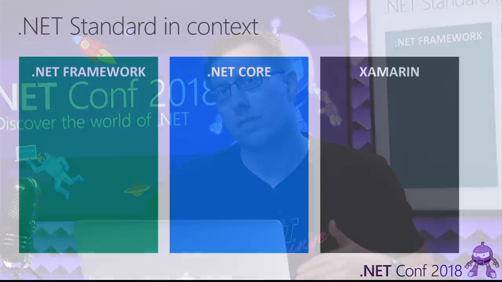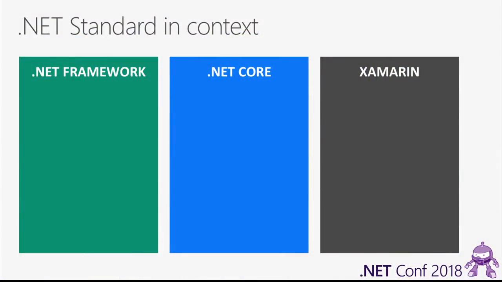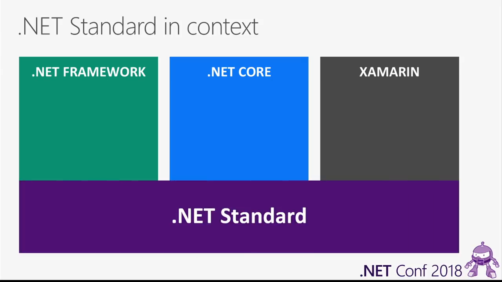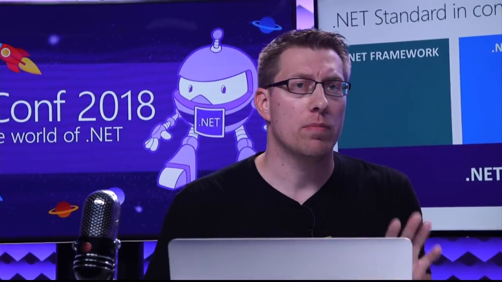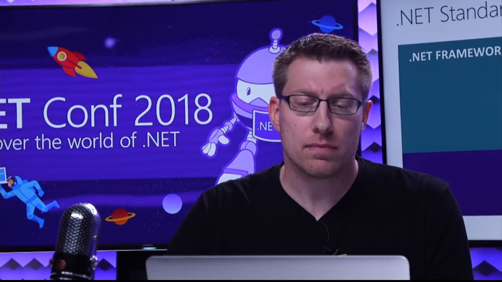Another way to look at this is a term that we often use, verticals. So you can think of the .NET platforms, the Framework, Core, and Xamarin, as verticals. And they're vertical because they give you an end-to-end experience with an application model, a UI framework very often, and that is where you build your applications. And then the standard is the orthogonal thing to that, which is the horizontal. So it covers all the APIs and all the foundational pieces that allow you to express, for example, business logic and general purpose libraries like a JSON parser and other things, and allow them to run truly everywhere.